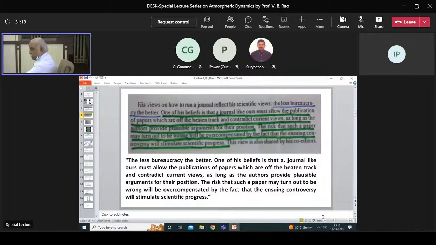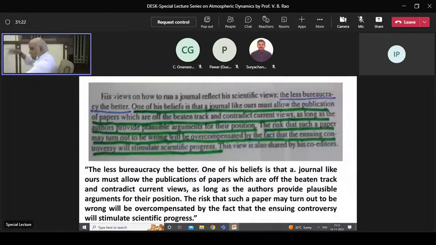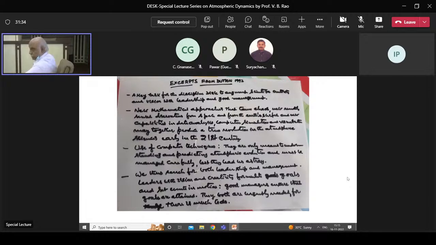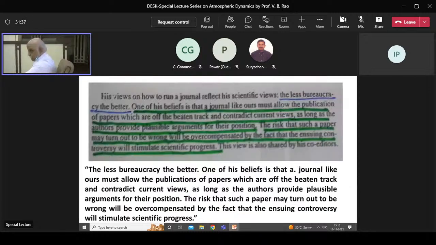Because it is actually, maybe you all know now, P bar to P prime, P prime to K prime. The available potential energy goes to perturbation available potential energy, and from perturbation available potential to perturbation kinetic energy. That is the link. And in this, there is no liberation of latent heat for the energy growth. And that is essentially simple barotropic instability. And please pay attention, that is all on the same scale.